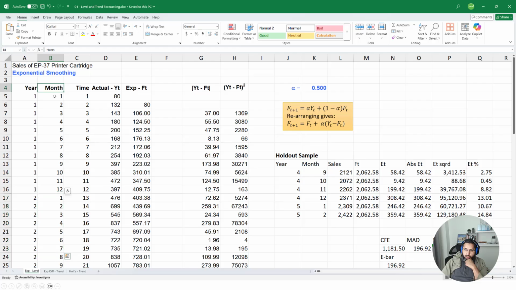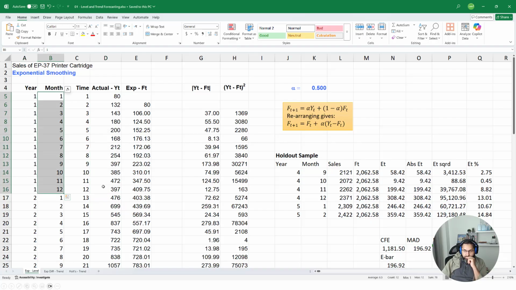You don't want a column like the month column to be your time variable, because the time variable should change for every row. Every row should have its own value of time. You don't want year to also be a time variable. Year is not a good time variable. Why? Because it has the same value for multiple rows. I can't call these Y1, Y1, Y1, Y1, Y1. They have to have a different time index. Okay, so year is again not a good time variable.